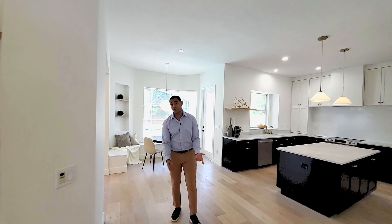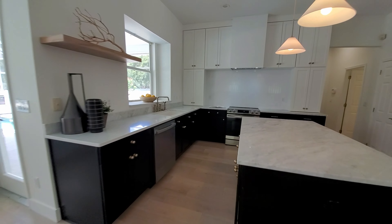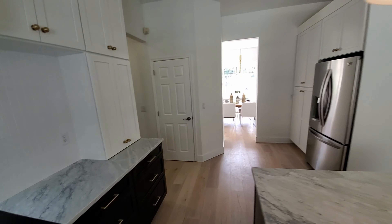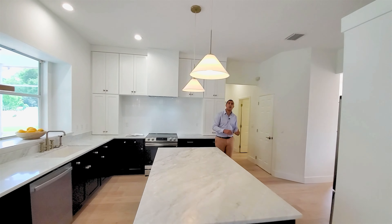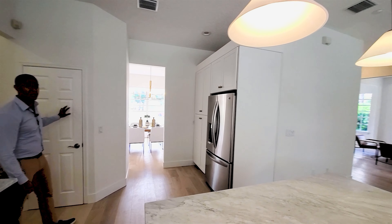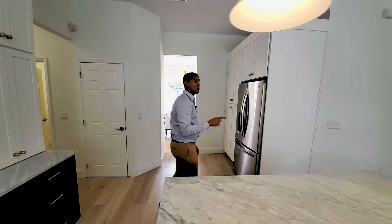For me and my family, like most people say, the kitchen is the heart of the home. Looking at this island, you have stone throughout, tile work, and brass cabinet knobs on the shaker cabinets. The refrigerator is tucked away on the side with additional cabinetry around it, giving you tons of storage space, alongside a pantry in the kitchen area.